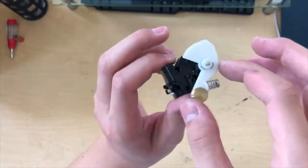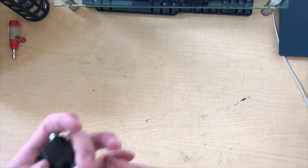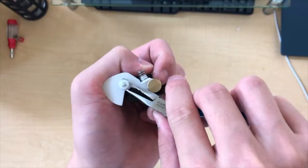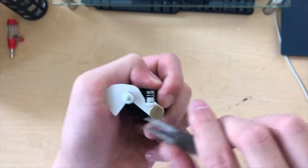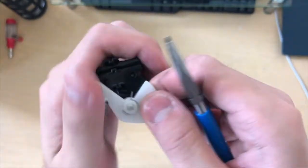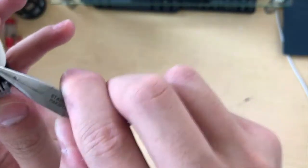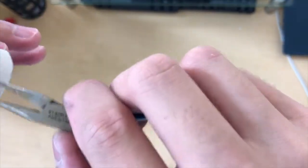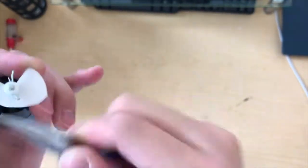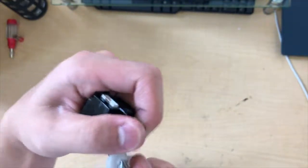Now, I said near the end, I was going to show you what's inside this thing. So, let's really see what's in there. Feels like there's nothing in there, but I guess there is something. So, it looks like it's held in place by one of these. Okay. Don't know how to remove one properly, but. Okay, there we go. That does it.